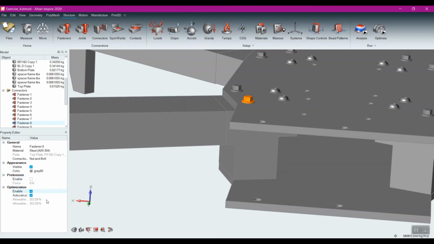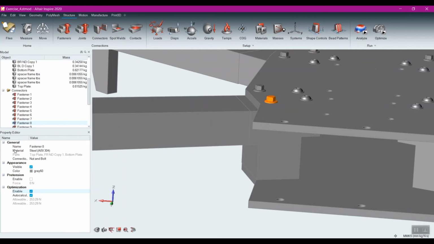And then we can also enable these to be utilized in optimization. What that will do is, as you can see here, it's calculated the allowable, let me expand this out a little bit more so we can read what that says, the allowable axial force and shear force.